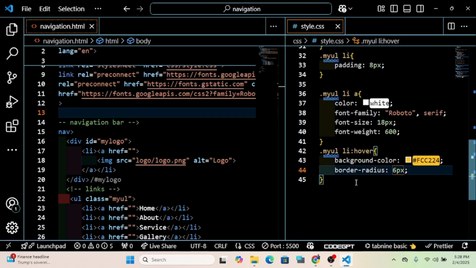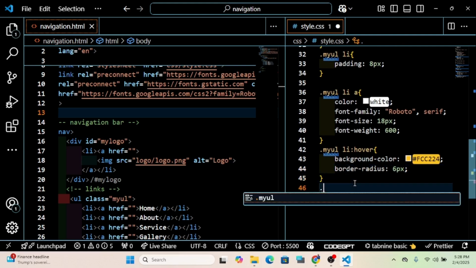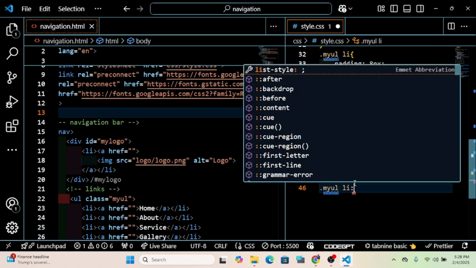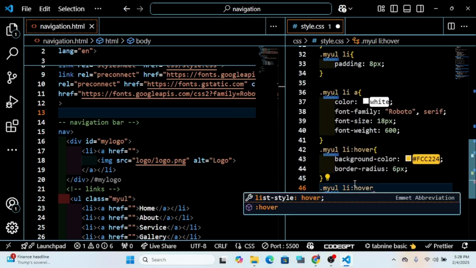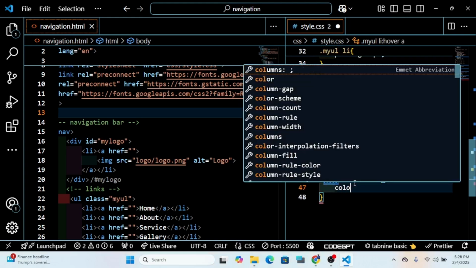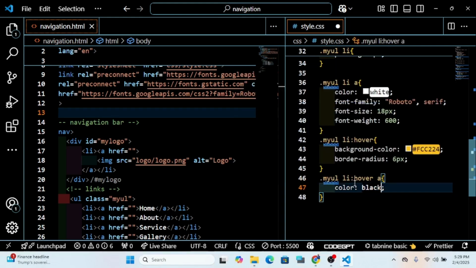We are now going to say, okay, dot my UL, we are going to implement another hover. Okay, on hover, we are going to target the A. We are going to say the color should be, let us say black. Okay, follow me step by step. Now, if you hover, black, okay, now we are almost done.